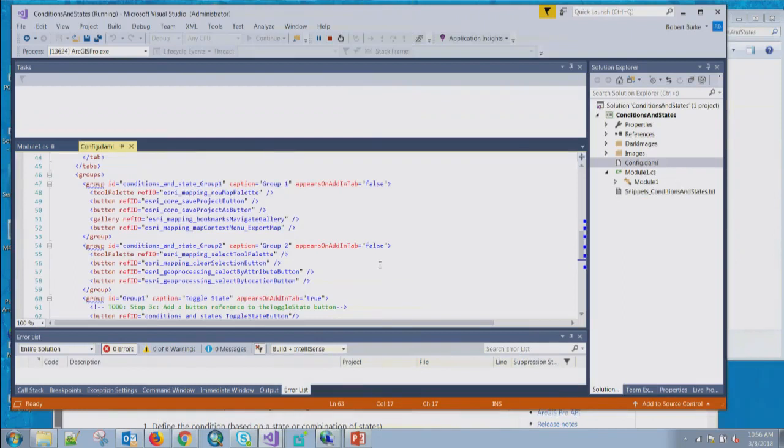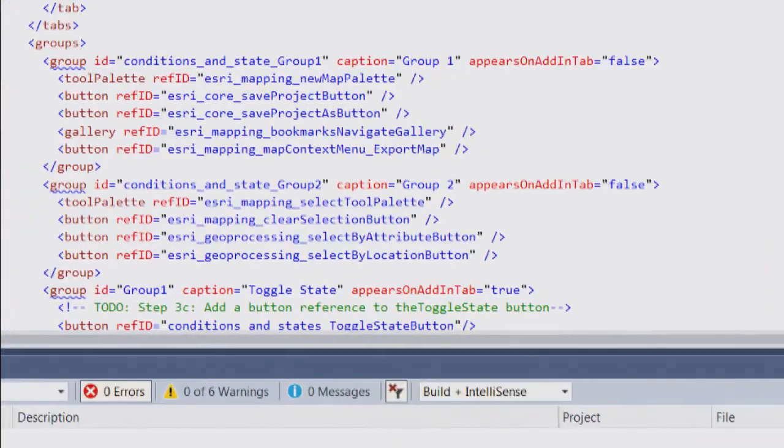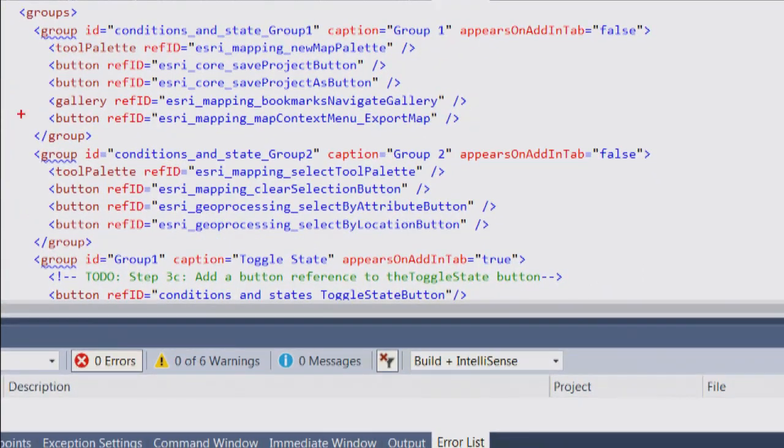What I wanted to show is in the DAML, how do we make that happen? So here where we're defining those groups, I could place my button into those groups, but here I've used Esri buttons and tools. I found out what their ref ID is and then added them into those groups.